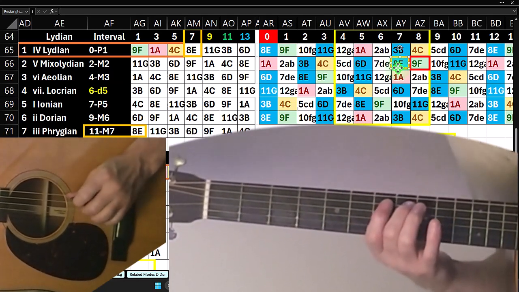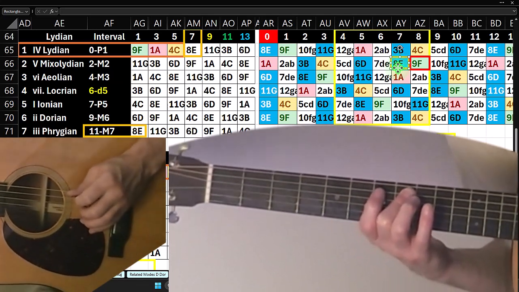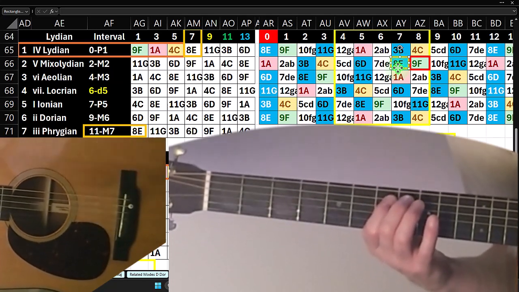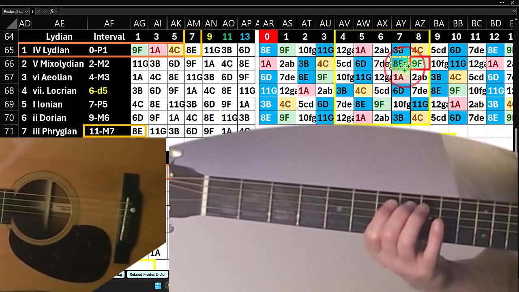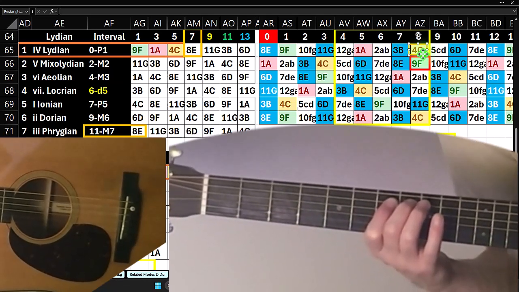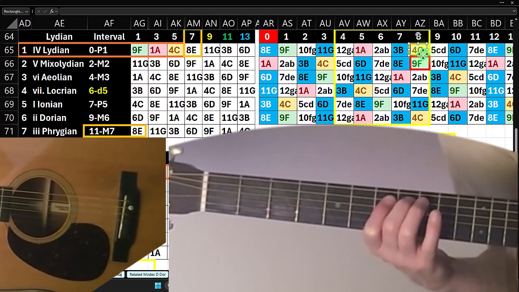So if I went from E to F, that would be a 1 note away, which would be a minor second. If I go from F back to E, therefore that's an 11 note away, which would be a major 7. If I go up 1 string, then I have to look for the inverse distance. So the inverse distance of an 11 note away major 7 is 12 minus 11 or 1.